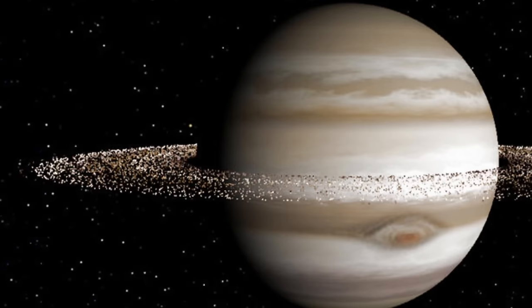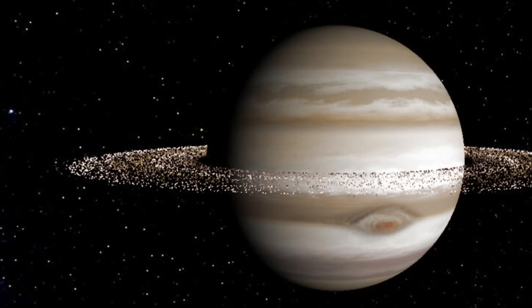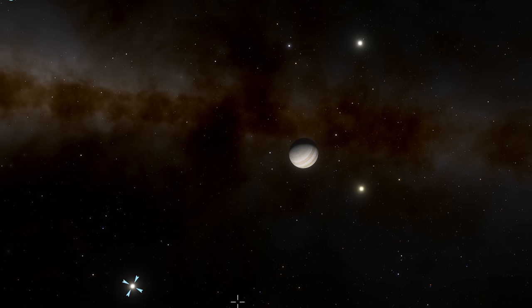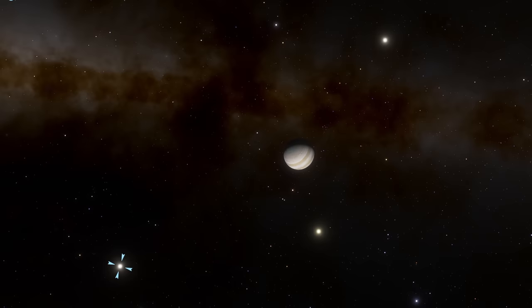But now let's take a look at Jupiter. Now, Jupiter is obviously more massive and has a lot more mass around it, so theoretically, it should be able to produce much, much wider rings. But it also has these four objects in its orbit. And these are really massive moons in comparison, and as you can kind of even see them from this particular simulation, they're much, much closer to Jupiter as well.